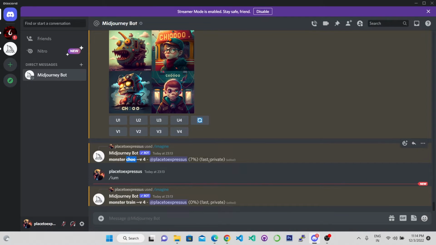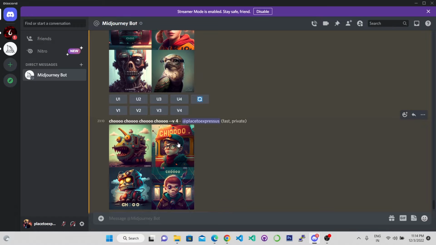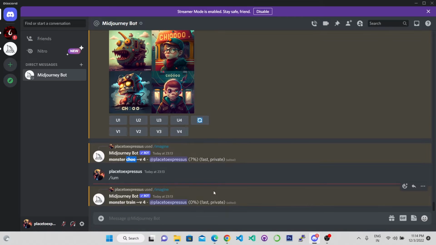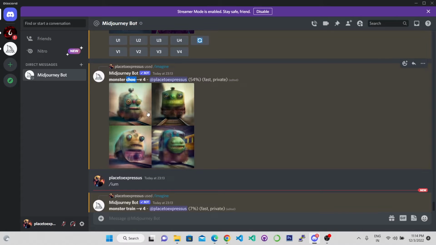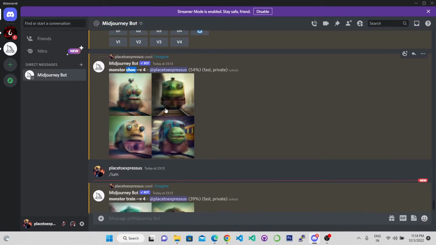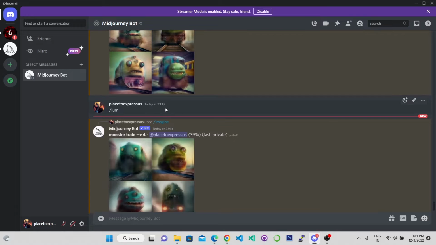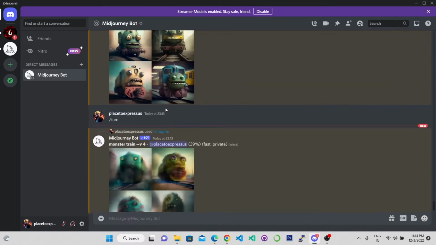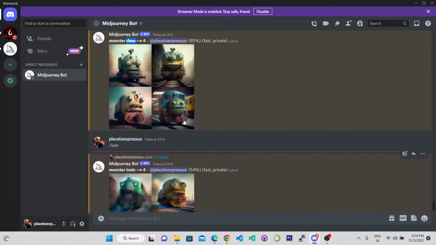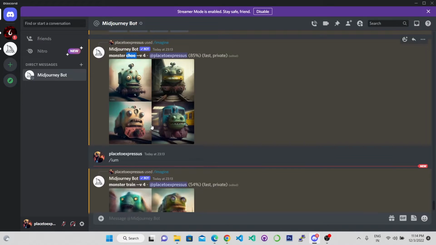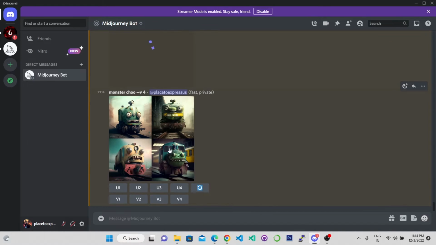So we are going to wait for a while as it generates. Maybe there is a load on the server, a lot of people are trying out their arts, maybe that's the reason there is a delay. So as you can see, it is still generating, but whatever has started appearing on the screen looks slightly similar actually, but I think they are going to deviate at the later stages.